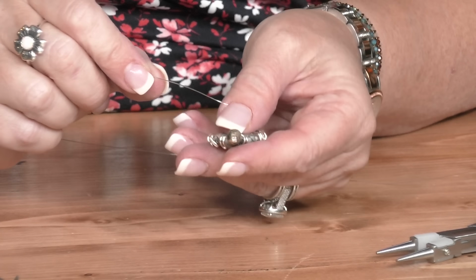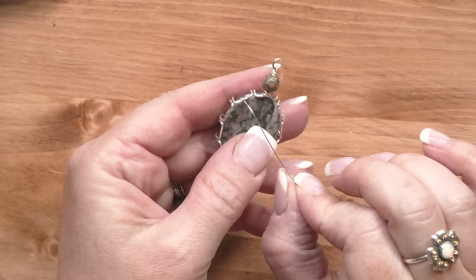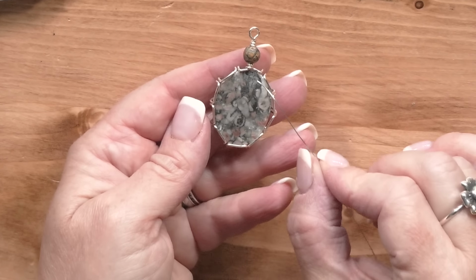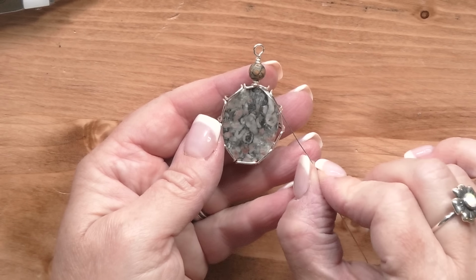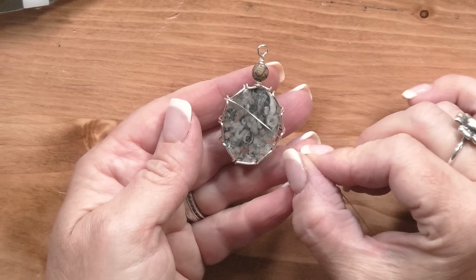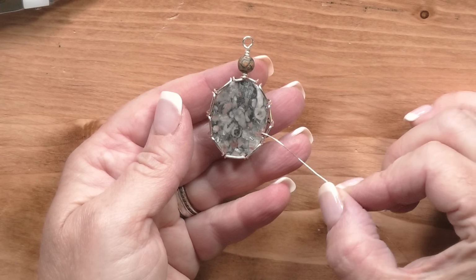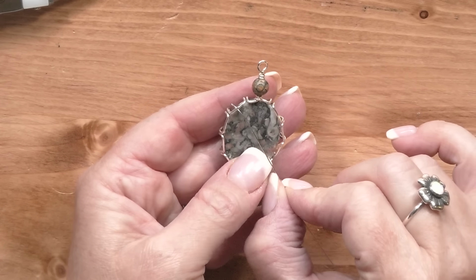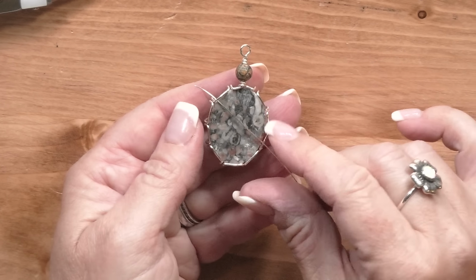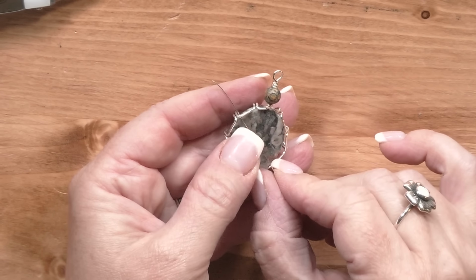If your cab is a little loose or it doesn't want to stay in there, that's okay too. But what I'm going to do is look here and see all of these different spaces, right? We have this space here at the top, then a space here, here, here, here, here, here, and here. So I'm going to start at, let's call this 11 o'clock, right? If we're looking at it as a clock, we're going to start at 11 o'clock.